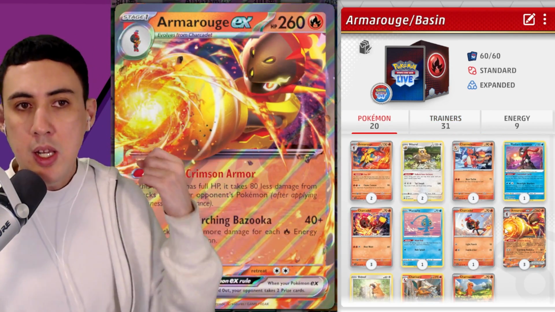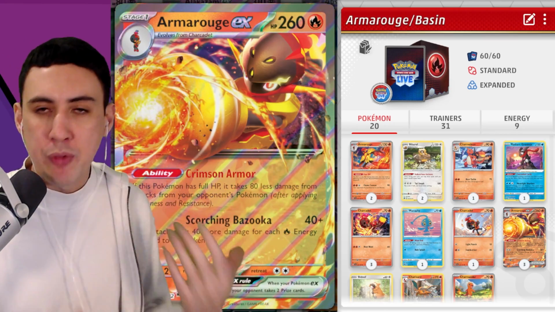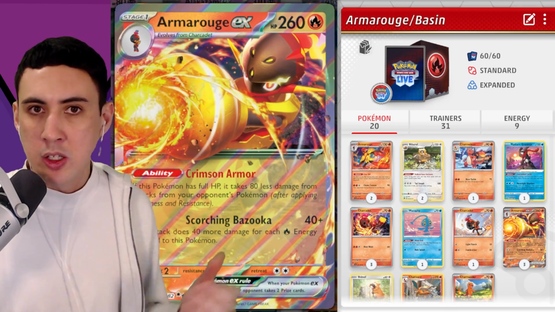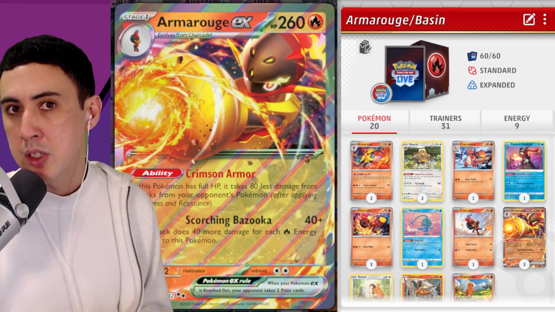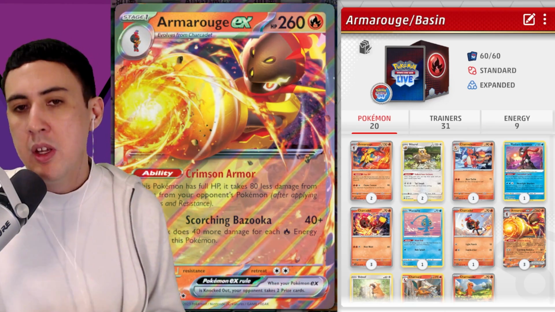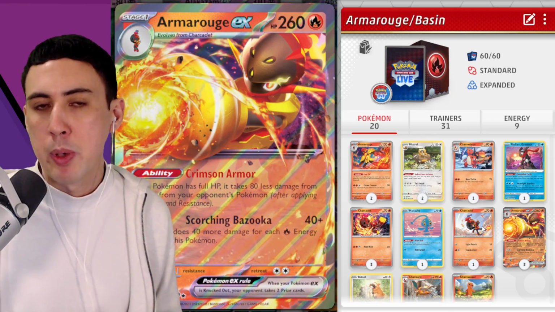Very fun. Is it competitive? Not exactly. There are a few different potholes in the strategy here. All they gotta do is find a way to place 10 damage on the Armarouge to get rid of the Crimson Armor. If they knock out the Charizard that's on your bench, that halves your damage output. And in this type of deck, it can be a bit tricky to get all those Pokemon into play.